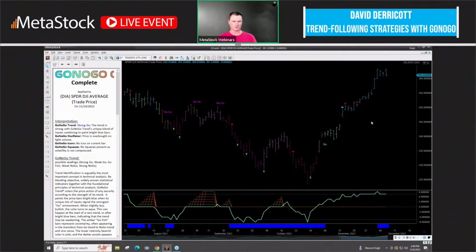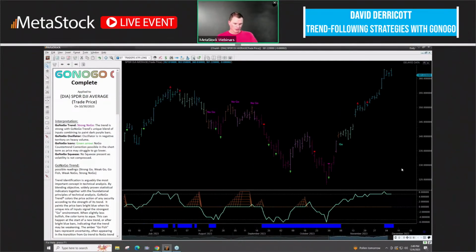I apologize for moving my mouse all over the place. But you're still in a strong go, and you could treat those, if you want to, as counter trends, which is what they're meant for. But you can also treat them as stop indicators. Maybe you got in down at this area. Maybe you can also put those in there as your stop indicators. Not that it's meant that way, but I tell people a lot when they purchase this add-on that you can treat it that way. And it works all the same.